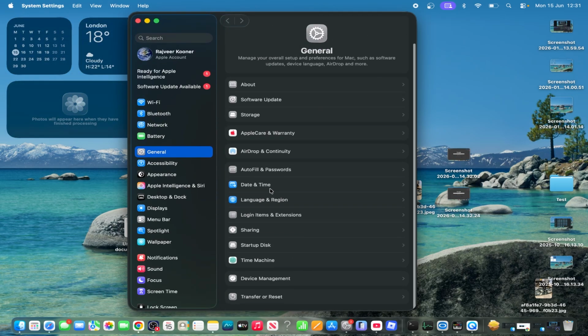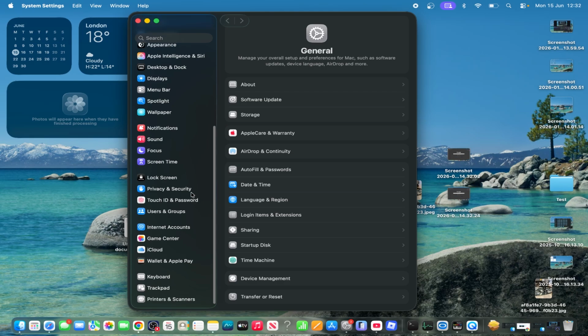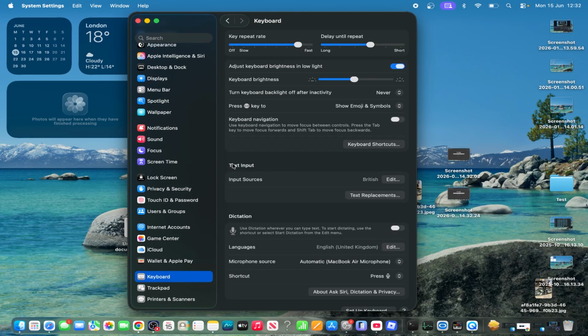Now, while you're in General, you're going to see a lot of different things, but if you just scroll down the left, one of the options that you're going to see is Keyboard. Go ahead and click on it, and then as you can see, you're going to see Keyboard Brightness as one of the options, but you're also going to see Adjust keyboard brightness in low light. So you can have this on or off if you want it to configure automatically, but if you want to change your keyboard brightness, then all you got to do is switch this around. Like, let's say I wanted to do this, but if I want to turn it off entirely, just switch it all the way to the bottom, and then the keyboard light is going to be completely turned off like so.